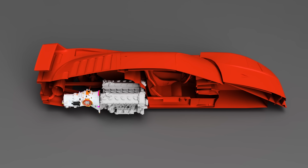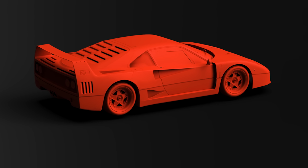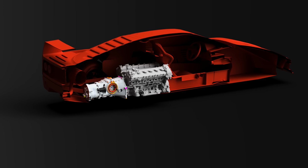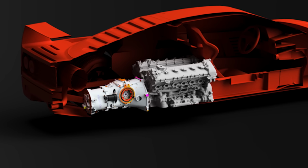This is one of the coolest things I've ever done in CAD. What we have here is a dimensionally accurate Ferrari F40, at least on the outside. It's ripped from Gran Turismo, so the dimensions are perfect, although the insides are a little bit arbitrary, but that is okay. We are not, to be clear, worried about clearance to the driver's seat.